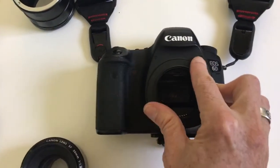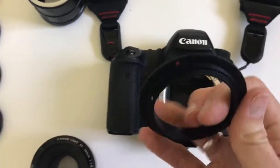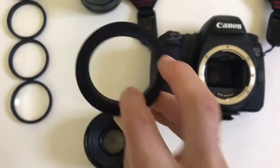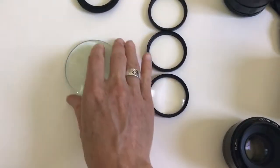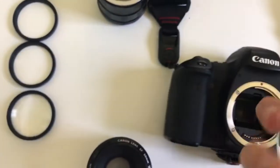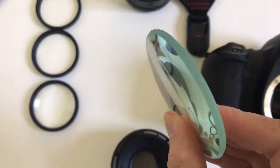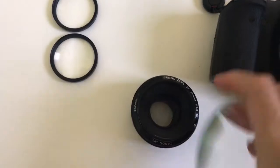The ring, I think they're around $10, $15, if I remember right. So that's the reverse ring. The next one we have is a convex lens. Now, if you look at it carefully, it goes out on both sides, which is why it's called convex.